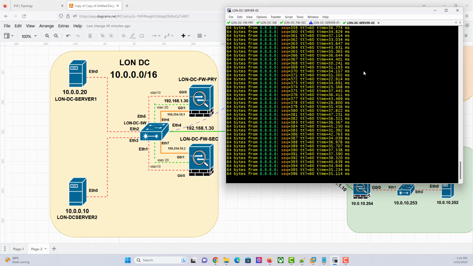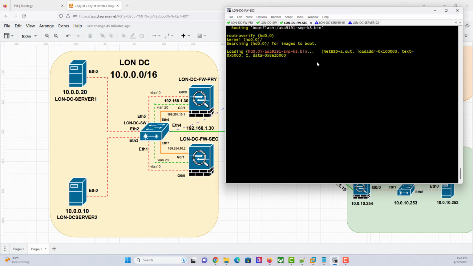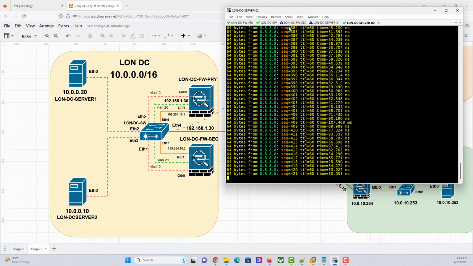So let me know what you think. The video is a bit long, because it's not like we're talking too much. So we're going to wait. I'm going to pause the video, just allow this device to boot back up, and then I'm quite sure he's going to take back the active role with no impact on the traffic coming from the servers.